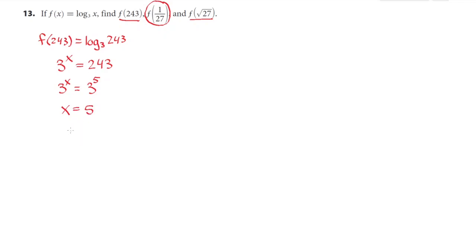All right, so it's tricky. It's a good one, especially when you have fractions or even worse, square roots, which is why I was going to take on the square root on this problem. So let's go ahead and give that one a shot. F of root 27. So if you think you're up to it, pause and try f of root 27.